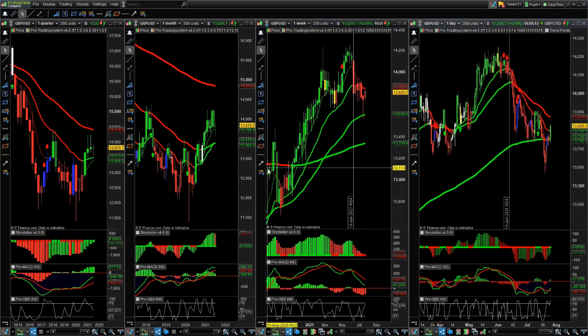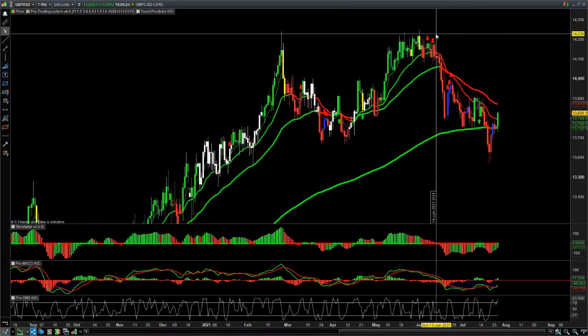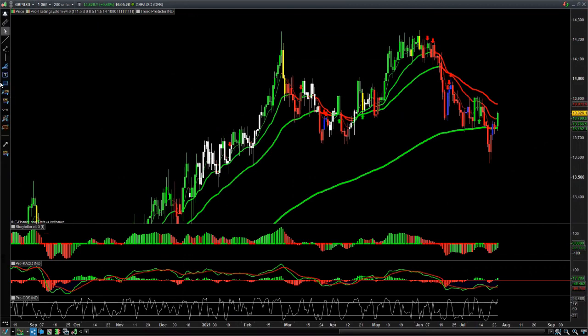That's what I'll be looking out for there, because on the monthly, we've got this situation where we're green above red with a low OBS. So we potentially could go back in line with the trend. A few ways that you could be looking at this, so I'm going to increase the size of this chart, is let's pick up a trend line first of all. That's one thing that I always generally look at first.